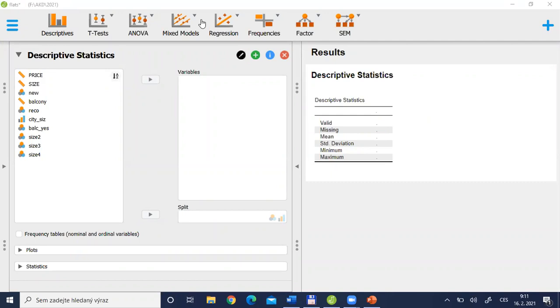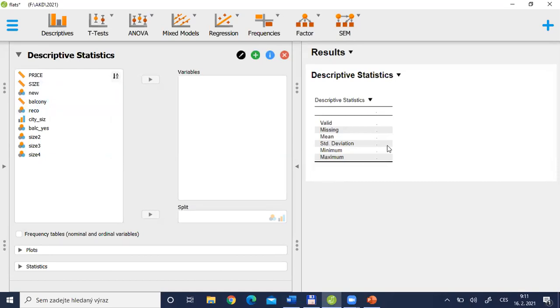So we can switch on descriptive statistics. Let's go into descriptives, and you can see the appearance of JASP. At the left side, you can see a list of variables that are available for data analysis. Here, you would define variables that should be analyzed, and here directly, JASP prepares the table for results.